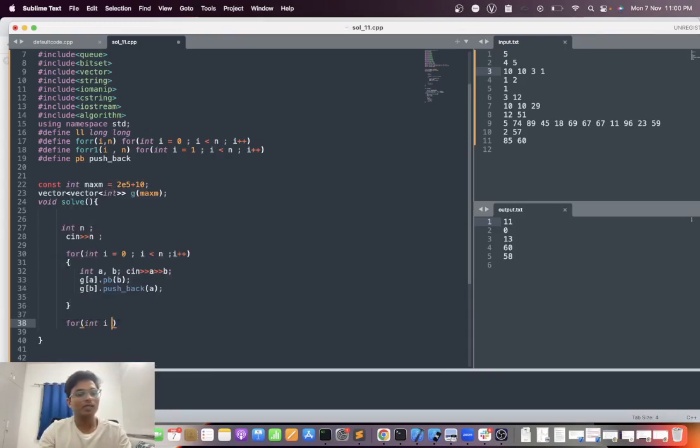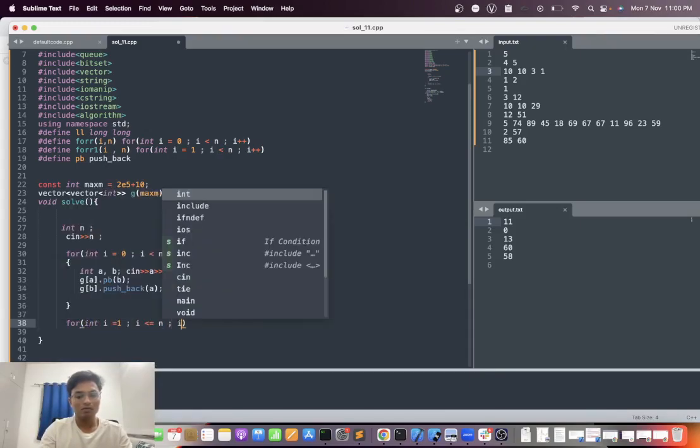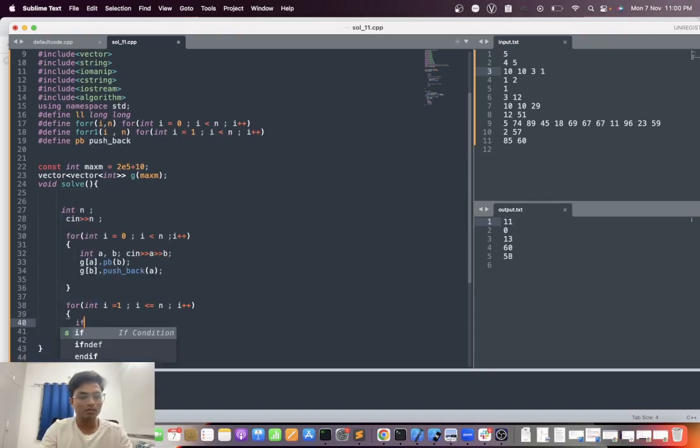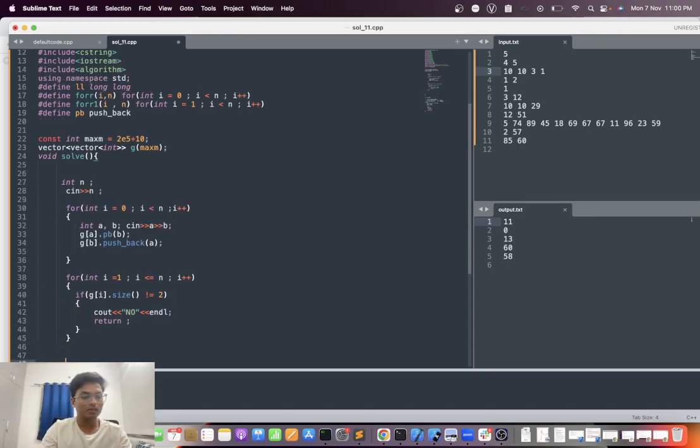I'm just checking all the edges. First I have to check if the size is not equal to 2, that is, whether the particular node has exactly two connections. If it is not equal to 2, I simply say we can't divide, and give the answer.